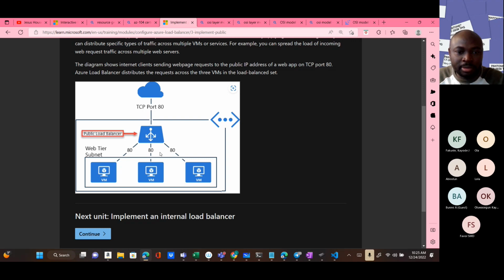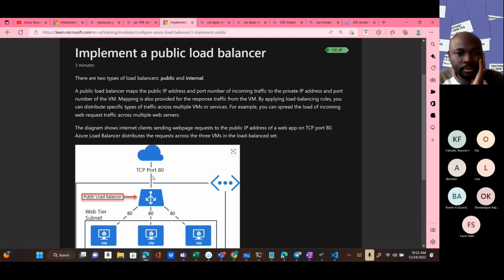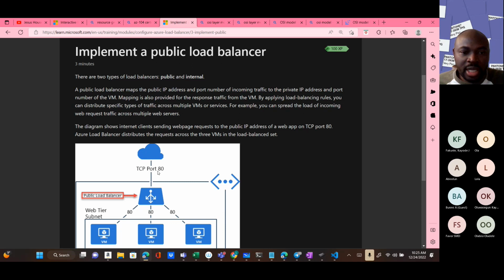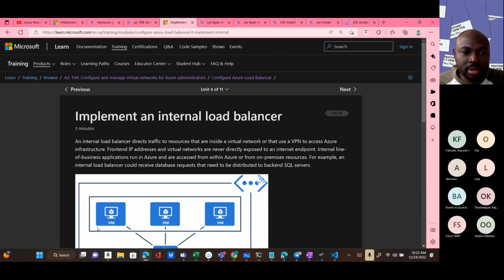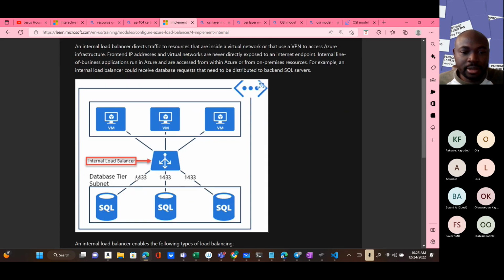So we have a web tier subnet where we have the backend pool, in this case. This web page is running on port 80. A classical solution is internal web applications that we are managing, internal web pages that are not exposed to the public. We can use Azure Load Balancer to route traffic and manage requests into those environments.